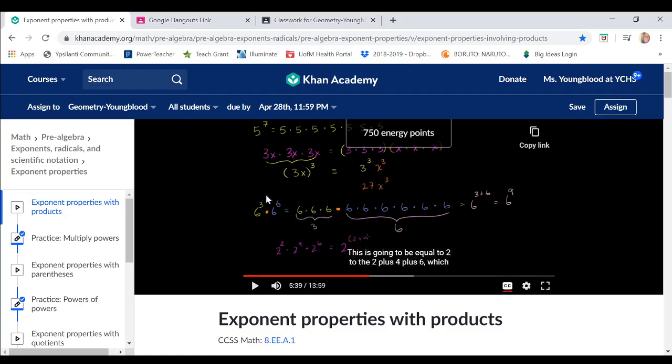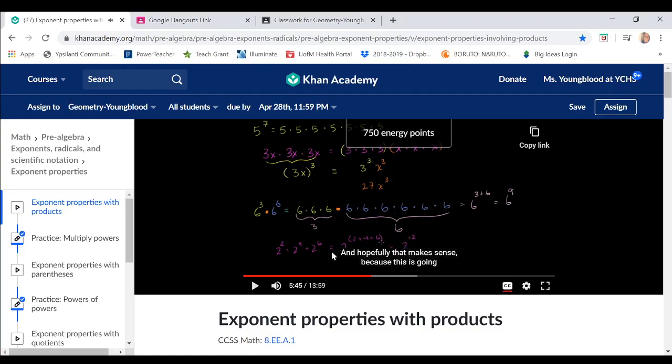Look at what we did with the exponents here and try to figure out how we're going to simplify that. He already kind of started it, but I want you guys to try to finish it. Think about how you finish it. So now we're going to see how Sal finishes this problem. 4 plus 6, which is equal to 2 to the 12th power.